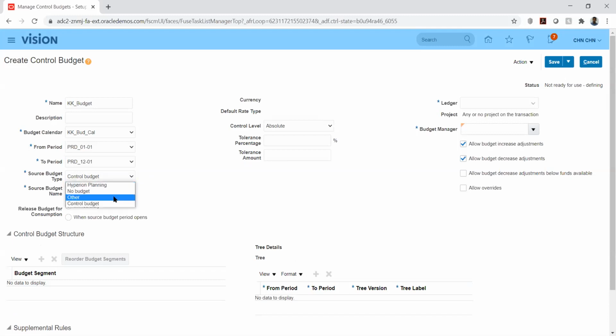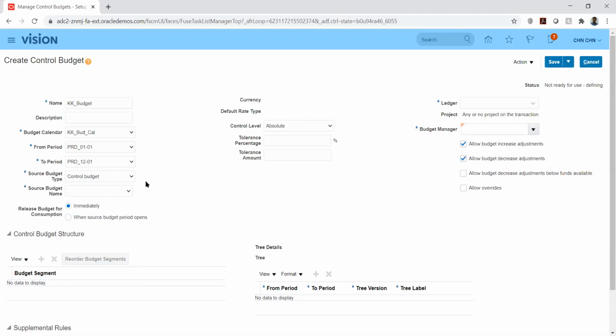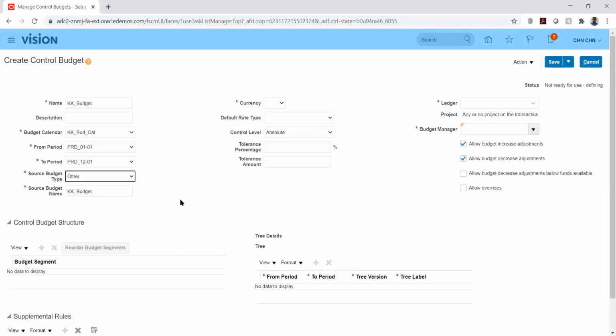Yeah. So then we have the normal budget, and we have the control budget. Control budget is something where we will set up a budget, and apart from that, we will add another budget, and we will attach the source budget. If we enable this particular control budget option, the system will ask us to attach the source budget. Whereas if we select others, it will take this as a primary budget. The system will automatically give the name for our budget.